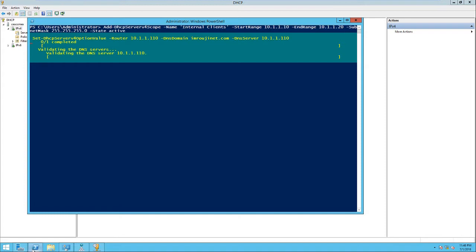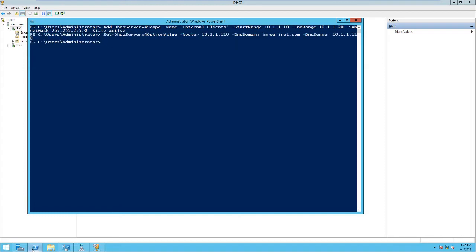It's just trying to verify if there's any valid DNS server at 10.1.1.110, which it did actually. So we can verify if our scope is ready by typing the following command: Get-DhcpServerv4Scope -ScopeId, and you give the network ID.